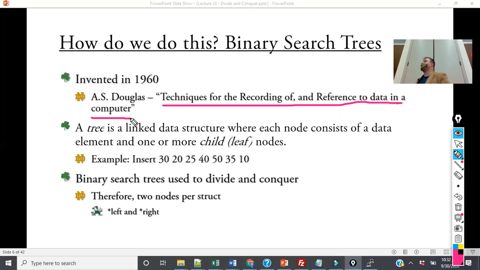So now we're going to define a tree. A tree does this by having a linked data structure. So we're going to have the ideas from a linked list where each node consists of a data element and one or more child nodes, which we will call leaves. So in a linked list, both single and double, we had one child node.